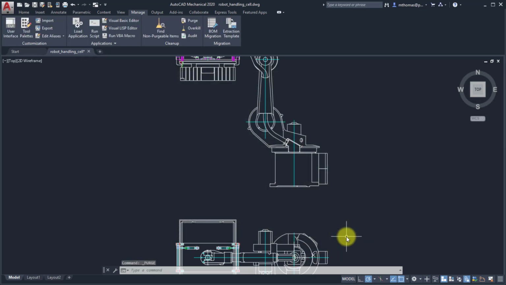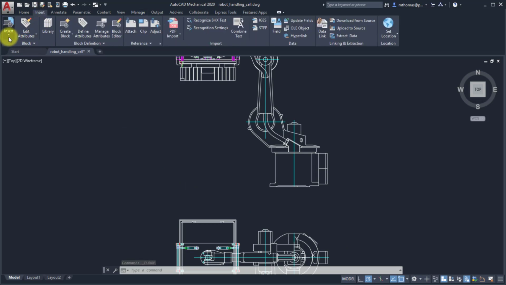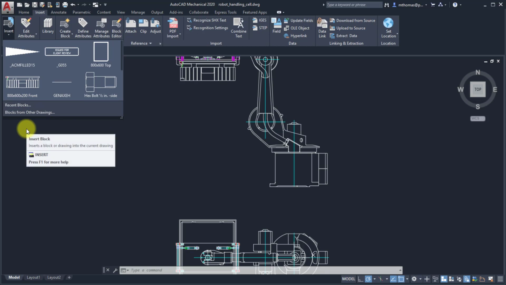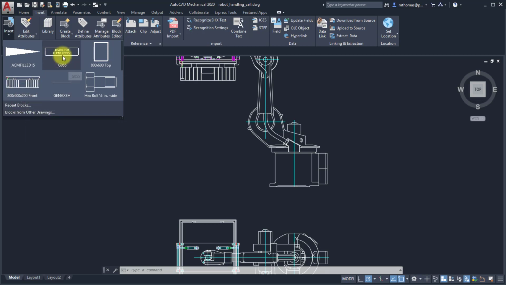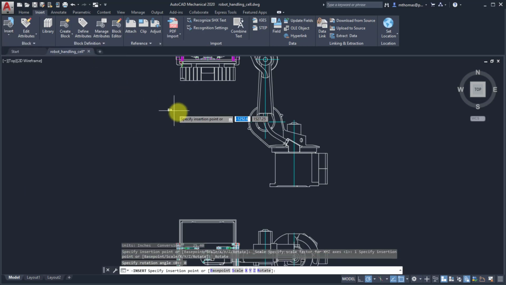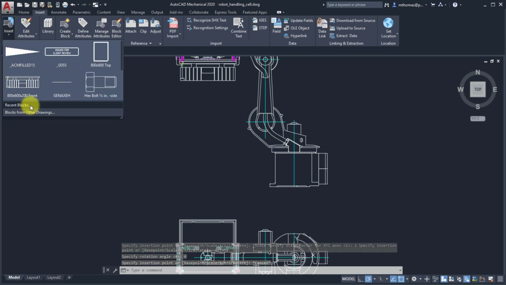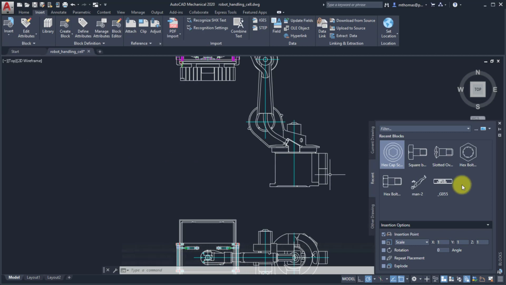Well, on the topic of blocks, I'm going to go to the Insert tab, and the gallery is still there, so the gallery hasn't changed. It's been there for the past couple releases. What's different is that notice across the bottom here, the options have changed slightly. If I just pick a block and insert it, then it's just like it has been for the past number of releases within the gallery. But if I choose one of the options at the bottom here, notice that it fires up a palette.